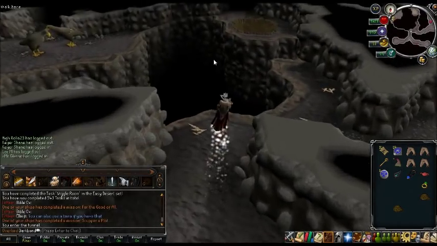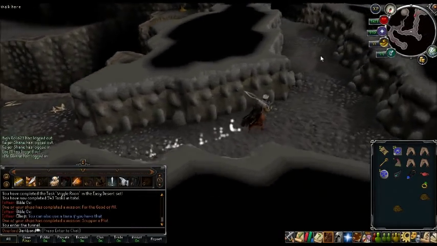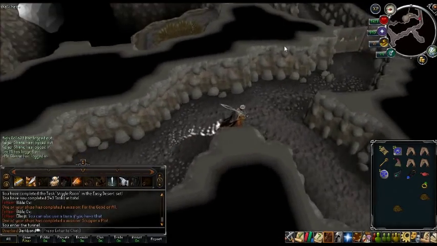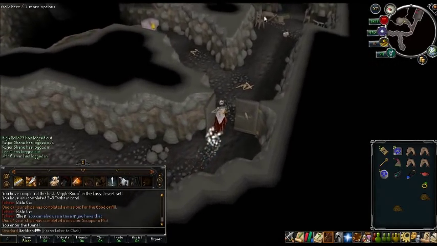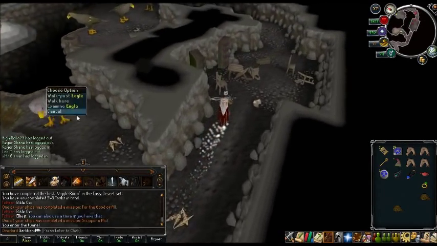I need to find these birds. Ah, there we are. Alright, so we're gonna run all the way around here. I think you could do this from Felda Hill too. I just figured this is easier, especially if you don't have whatever done to do that. I don't remember. Oh, can I? Here we go.